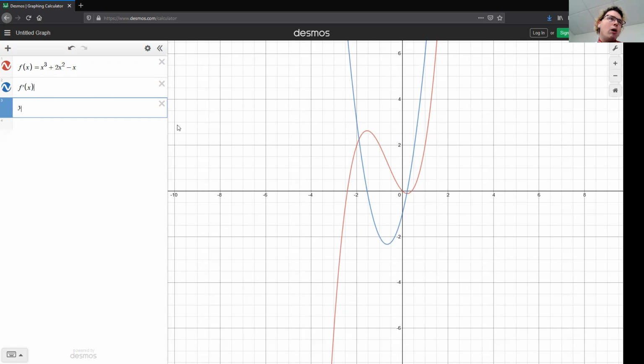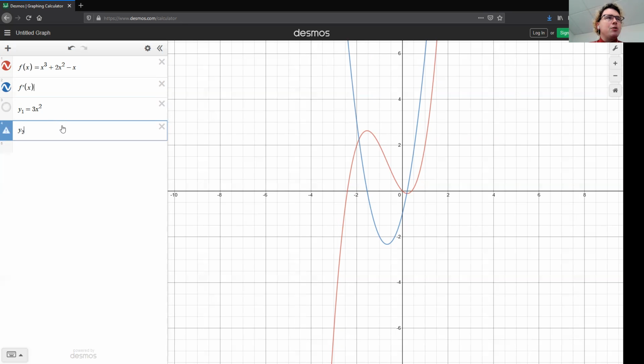So let me have y1 here be equal to the derivative of x cubed. Well, I know from the power rule, I bring down the old exponent of 3, and this will be multiplied by x to the power 2. I bring down the old exponent, and my new exponent is 1 less than before. Well, this showed up in green now, and that's not the derivative I had in blue. That's not quite it. Let me turn that off just to get it out of the way. We'll come back to that in a bit.